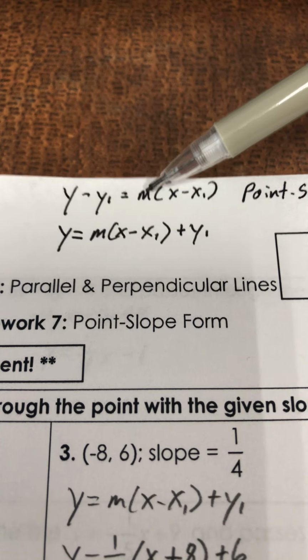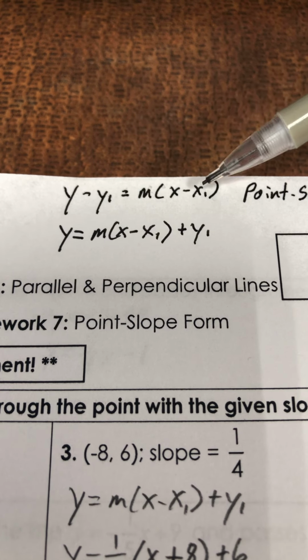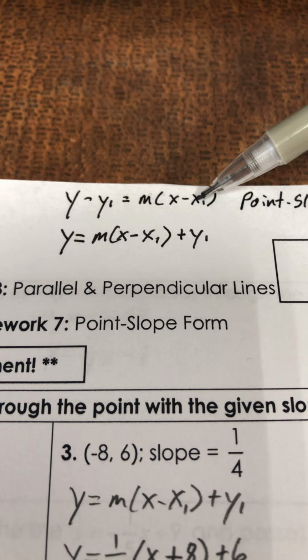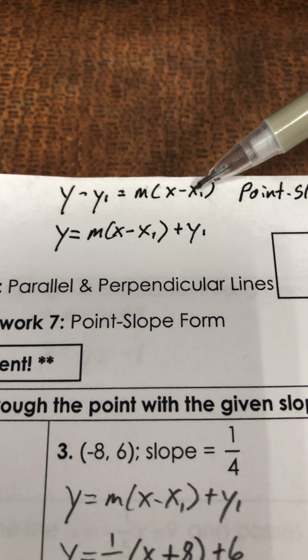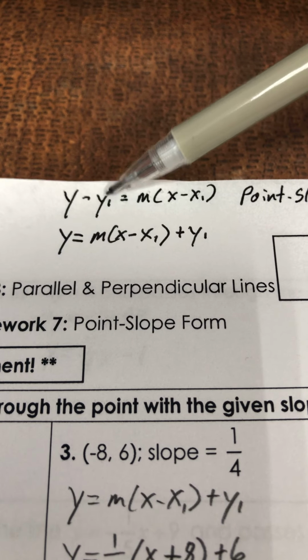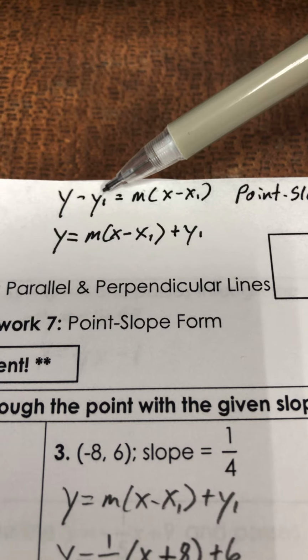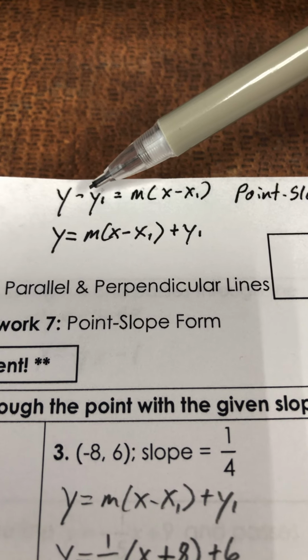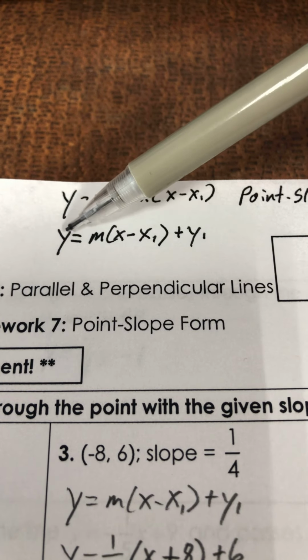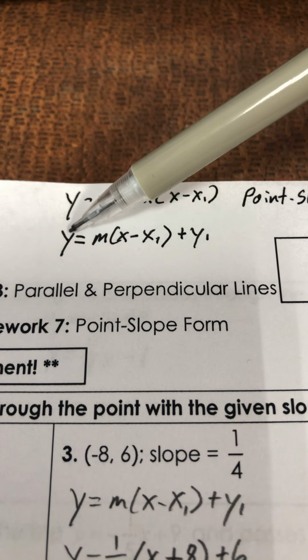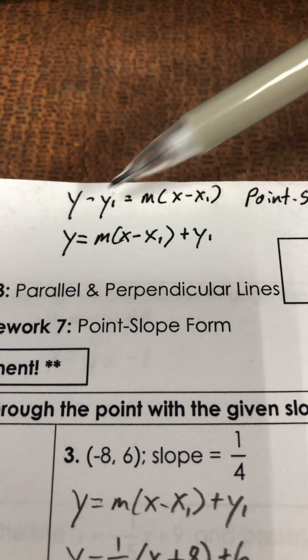So when we're given the slope, we put that there, and then we put our x-coordinate, which comes first, just like in the alphabet, x, y. We put that there, and then we put our y there. If I can make this a little bit easier for you, might as well get the y by itself on one side of the equation to start with.